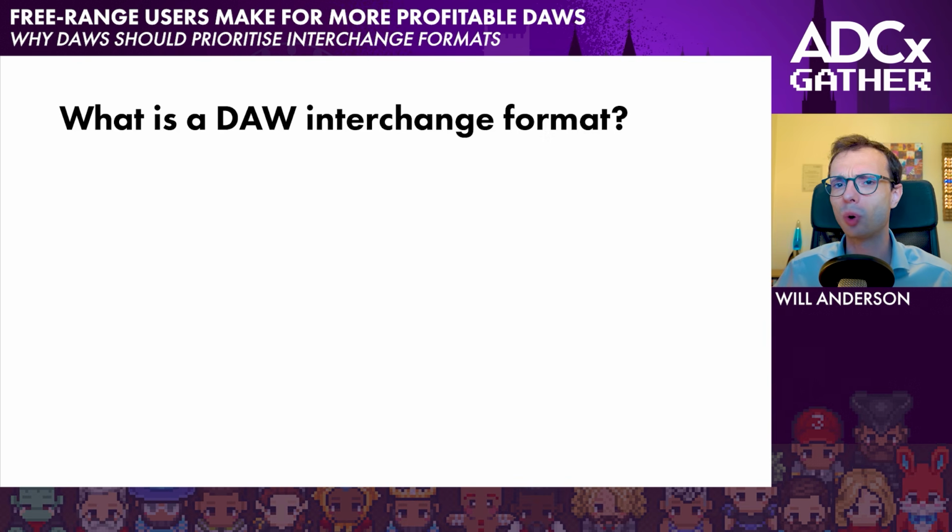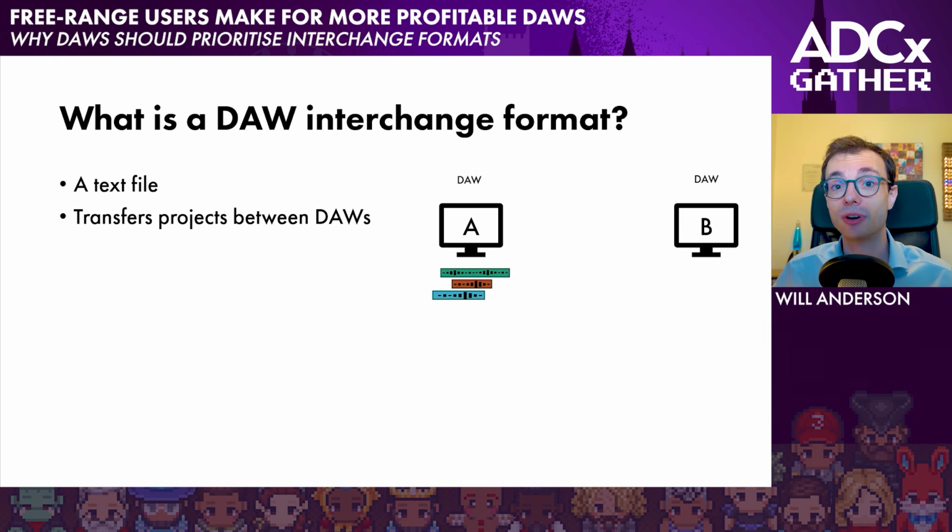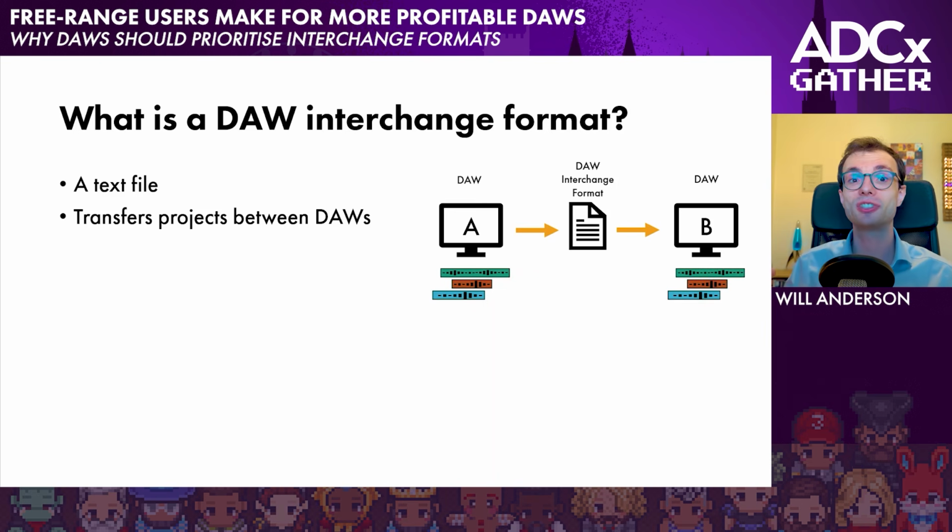The rest of this talk won't make much sense unless you're familiar with what a DAW interchange format is. Essentially, it's a text file that a user can export which describes everything they've done in their project in DAW A, and they can then import that file into DAW B, and as if by magic, the second DAW will reflect the work that they did in the first DAW.